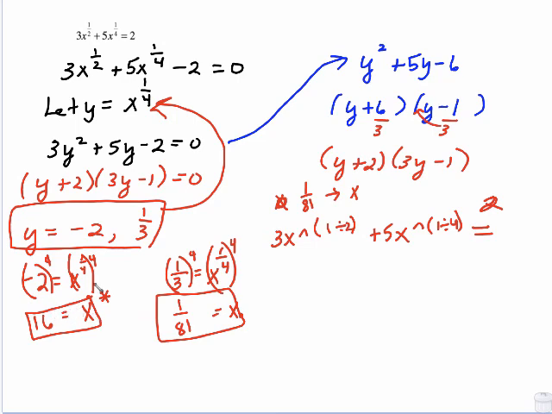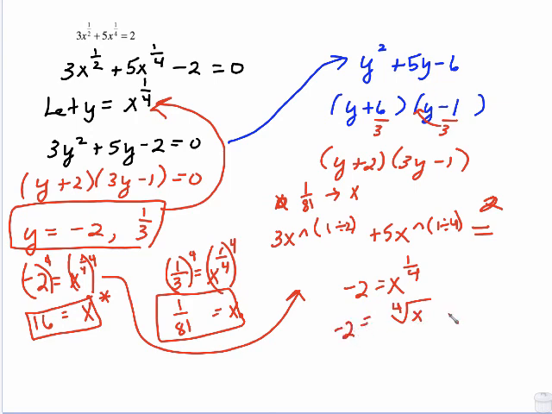Now that's why we check all the time, because sometimes something doesn't work. But let me show you why that doesn't work, so that you might now pay attention before you get to that spot and you know that it's not going to work. Back here when we had negative 2 equals x to the 1/4, I could think about this in its radical form instead. This is the 4th root of x equals negative 2. Hopefully right there you look at that and go, wait a minute, something doesn't look right. And what doesn't look right is the fact that when you take the square root or the 4th root, whatever root of x, it comes out positive. That's what's known as the principal square root. This doesn't happen. The 4th root of some number does not equal negative 2. Right there you know that that answer is not going to work.